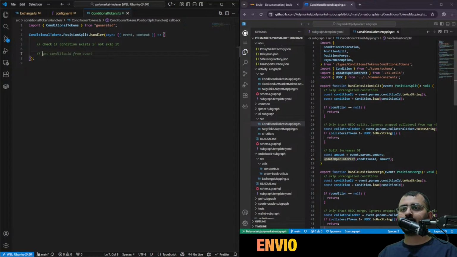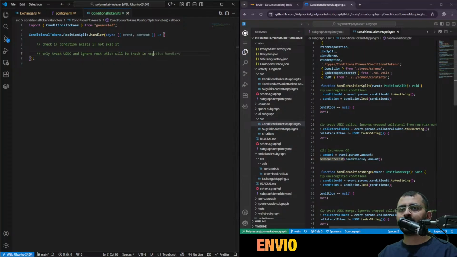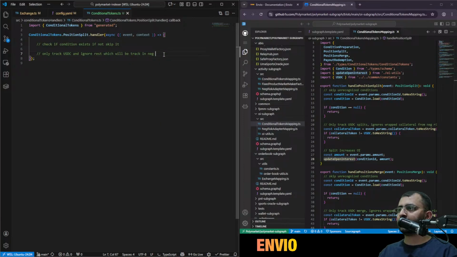Okay, that's good enough. That's understandable, what they are saying. So only track USDC and ignore the rest, which will be tracked in negative risk markets.